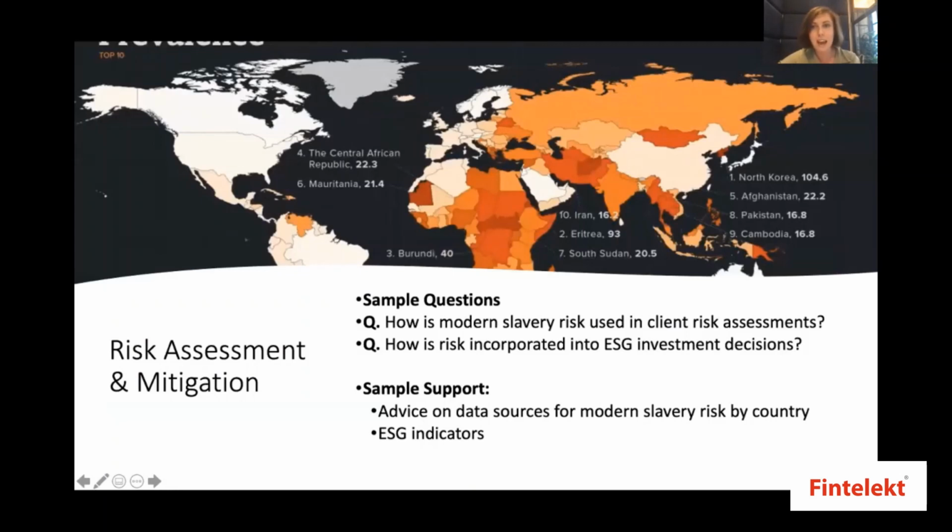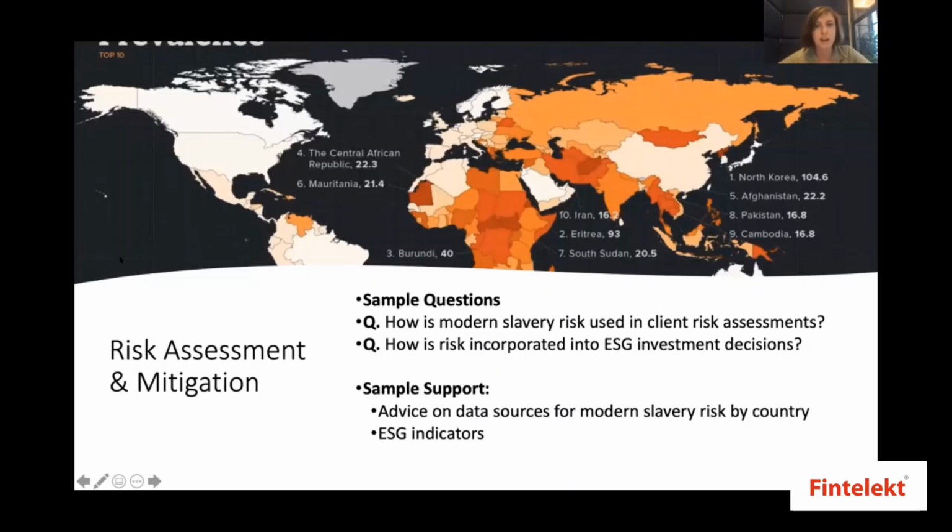The next key area within the assessment looks at the bank's risk assessment processes and risk mitigation processes. So of course, as an organization, if you're looking to mitigate risk of modern slavery, either within your client book, within your investment book, within your procurement decisions, you need to understand where the risk lies in order to understand how to address that risk. So we ask questions around how modern slavery risk is actually incorporated into your standard due diligence onboarding type processes, or regular due diligence CDD type processes, all the way through to how risk is even incorporated into your ethical investments, ESG investments, this kind of thing.